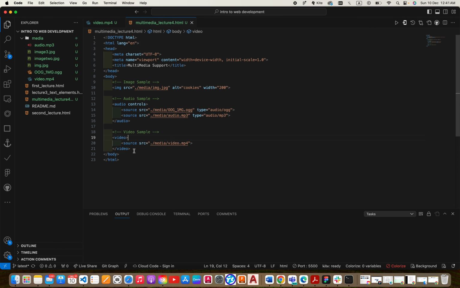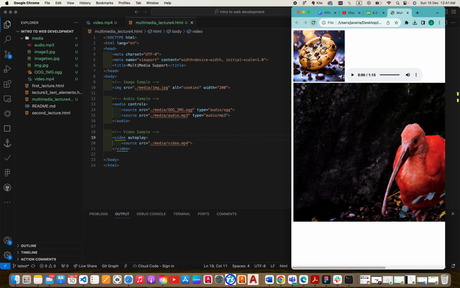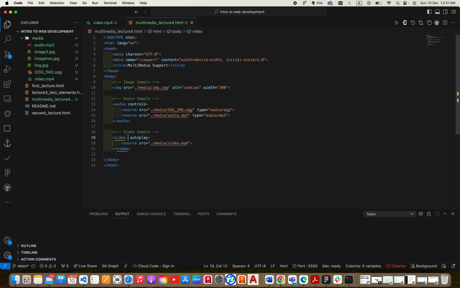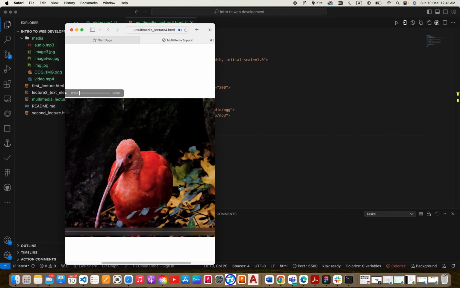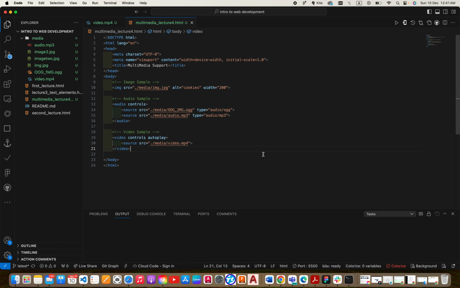So that something happens, I'm going to write the controls, and also the autoplay. Unfortunately today autoplay is not working, but it works. I hope it works in your browser, so you can have the automatically played video. It's not working on my browser. There is something wrong with my browser, so it's nothing on your side. Don't worry, you can use it. And the controls, I'm going in the Safari, I'm going to refresh it, and here you can see the autoplay is working. The issue is with Chrome.